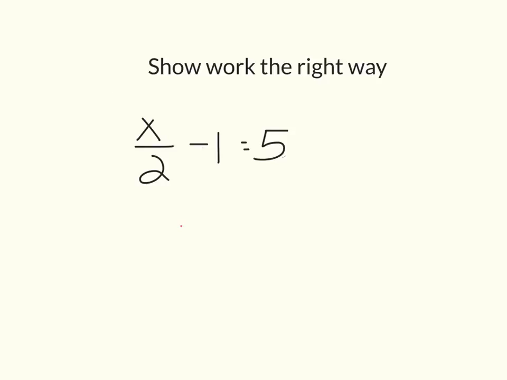All right, here we go. I've got two operations. I've got divide 2, and I've got, it's not add, I've got subtract 1. So I'm going to do my inverse operation, starting with the most simple thing. Which is more simple, dividing or subtracting? Well, subtracting is more simple, so I'm going to do the opposite of subtracting 1, which is add 1. So I'll add 1 to both sides. That will go away.